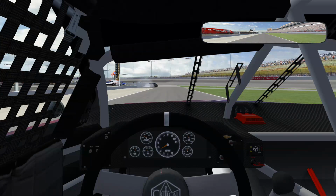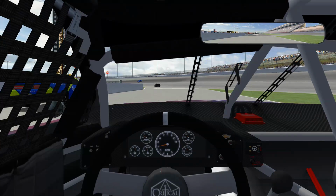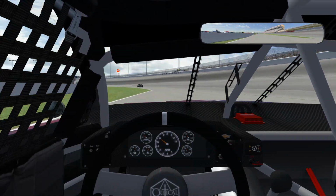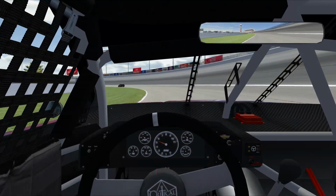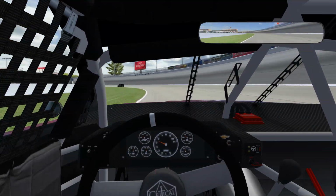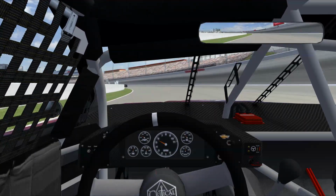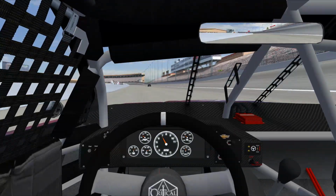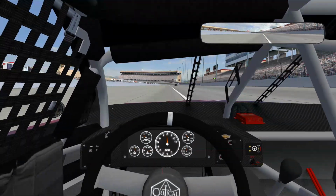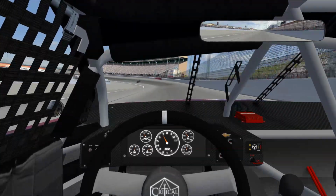But it looks like maybe Brandon's crew was a little bit faster on his 4 tire change. But we are much closer to Brandon than we were before the pit stops were done. So overall, it was a net gain for us for sure. Car is very loose on the apron on cold tires. We need to run a couple laps, get these pressures up. Looking in the mirror, we are clear to merge. So overall, a net gain on Brandon.